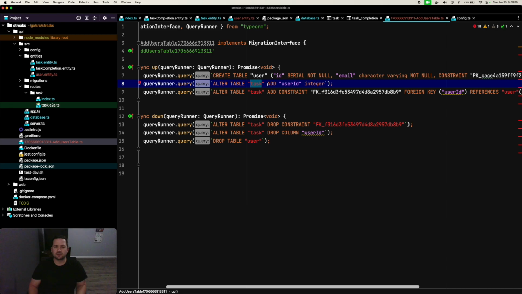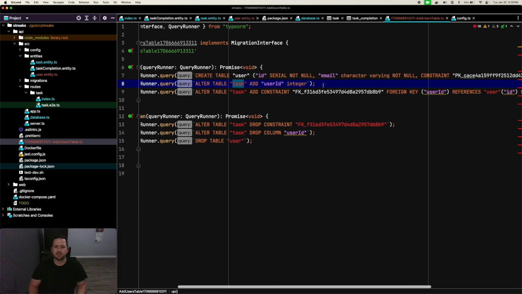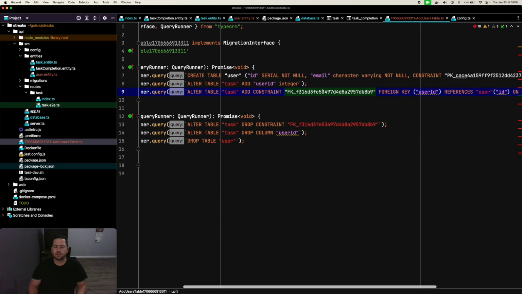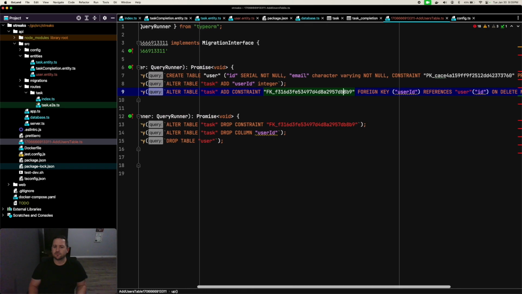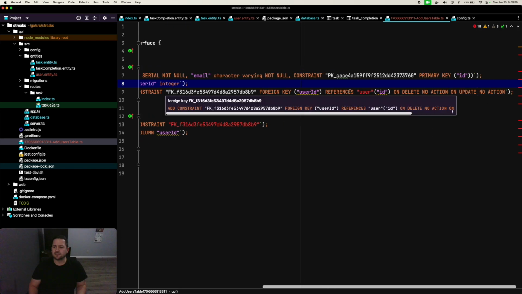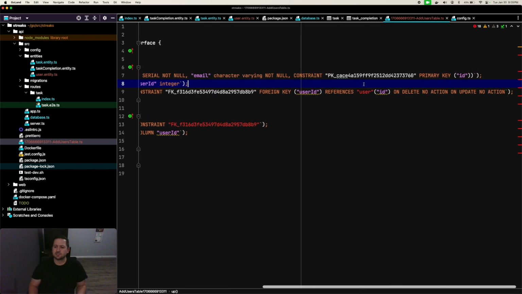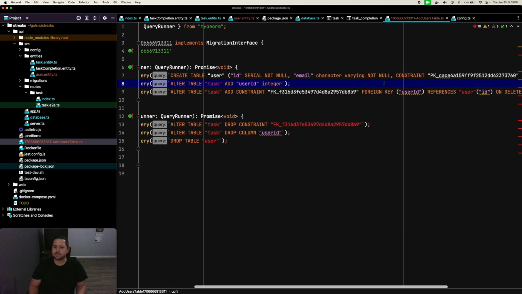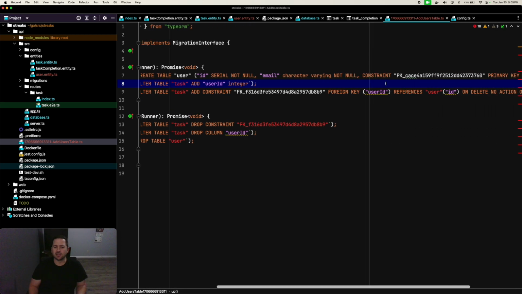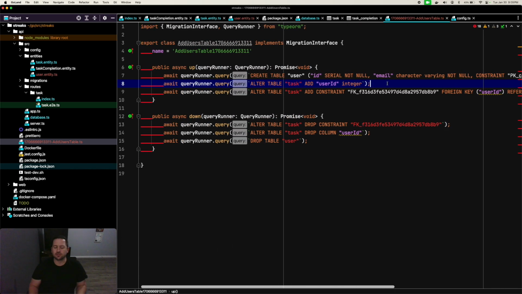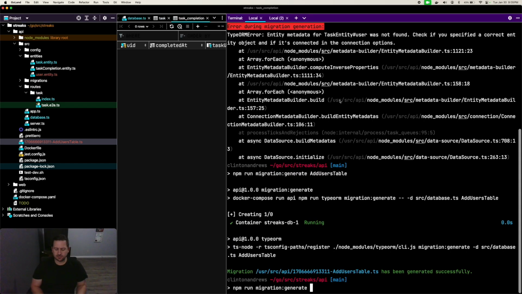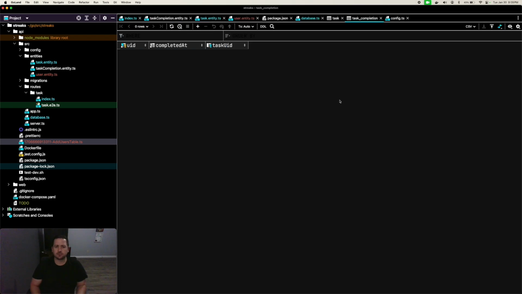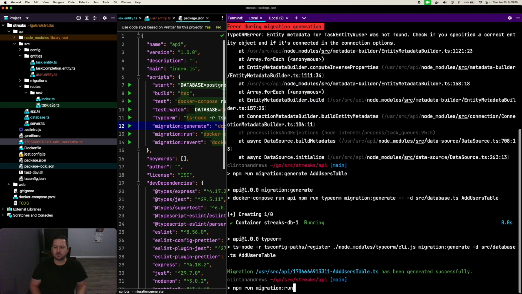Then we have our task. We're adding on this user ID. And then we have this user ID references. So when we delete a user, it's not deleting all the tasks. And so that's kind of interesting, because I suppose we won't really allow the ability to delete users currently. And when we do, we can trickle that down. So we should be able to run our migrations now. Let's double check that. So yeah, it's just run.